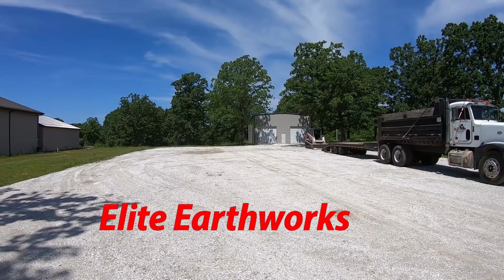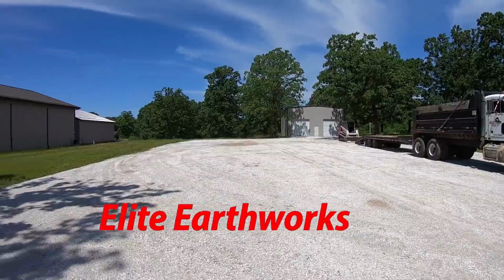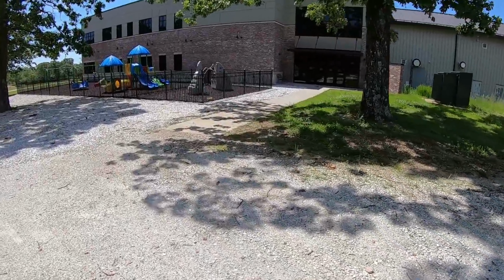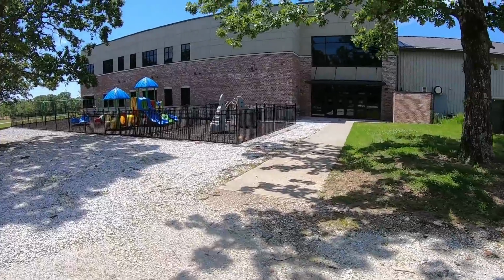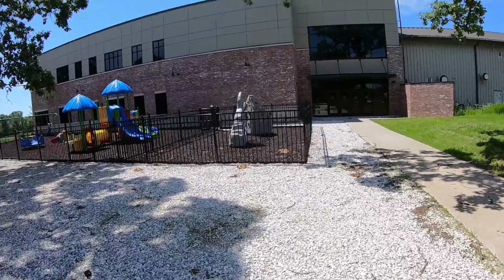Well, we're on site today back at the church property, and that's back where I've been trying to dump and fill in that valley. But I guess here's kind of an update. This is where I dug this out so they could finish this playground deal. This was all kind of the grass area and stuff that I dug out for that.